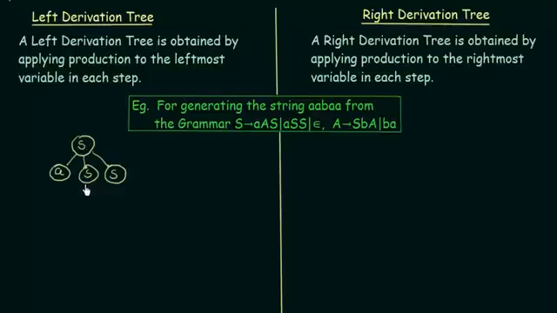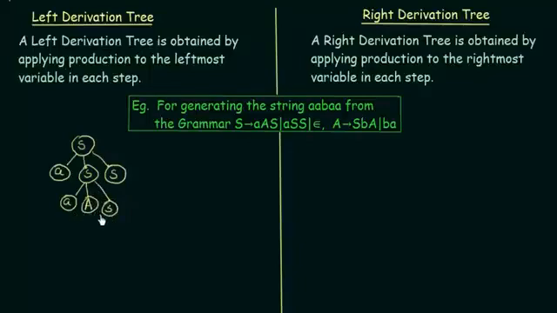And let me see what production I should choose. I need to get the next symbol as a, and for that, what is the production of S that I will take? I'll choose the production S gives AAS. I'm choosing this because if I choose this, I will get a, and then in the next step I need to get b. And since I have a capital letter A over here, we see that capital A can later give a b. So that is why I am choosing this one. So this S will give a, A and S. Okay, so this is what I get.